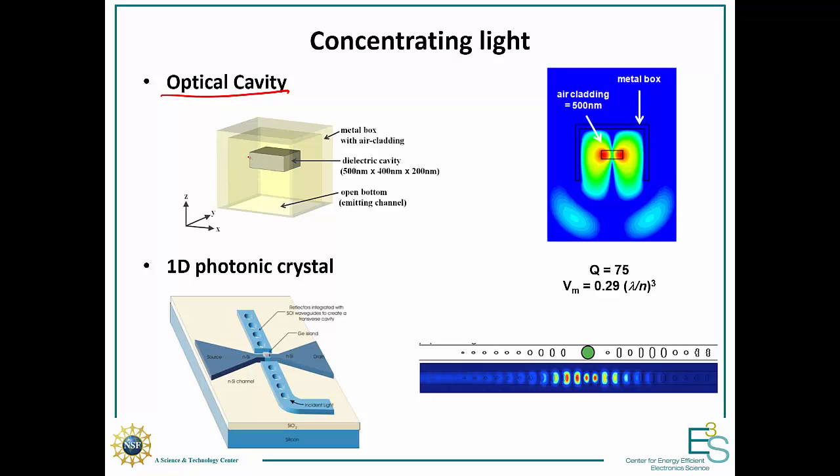In this picture, you would have your germanium here and a metal box all around. And if you tune your box right, you can have a confined mode in here. And so you can hope to absorb as much light as possible in a very small amount of germanium. Or you could imagine a 1D photonic crystal system. So for example, you would have light coming in here, and here you would see a 1D photonic crystal, which would concentrate the light to the germanium photodetector, which is right here in this picture.